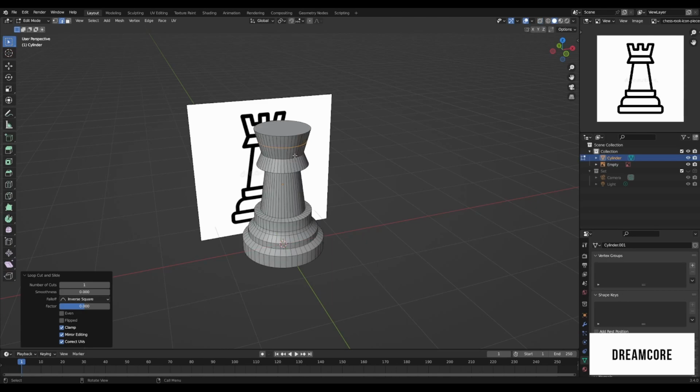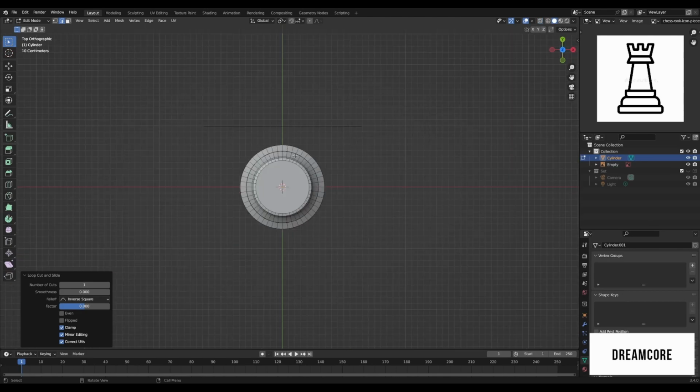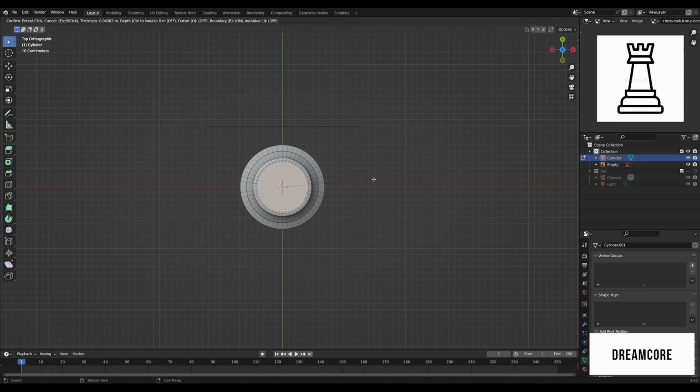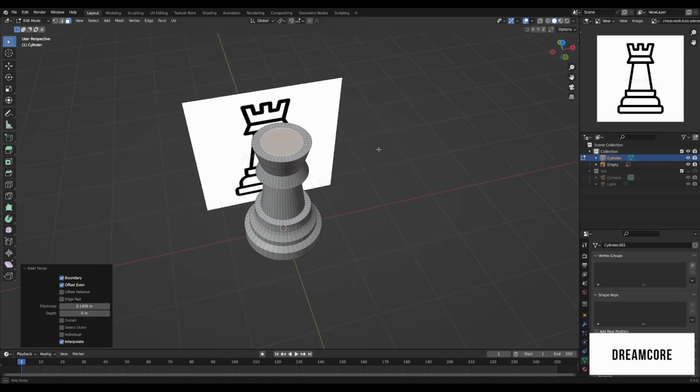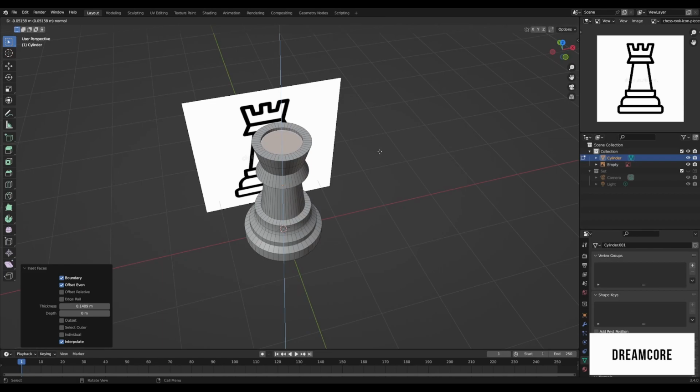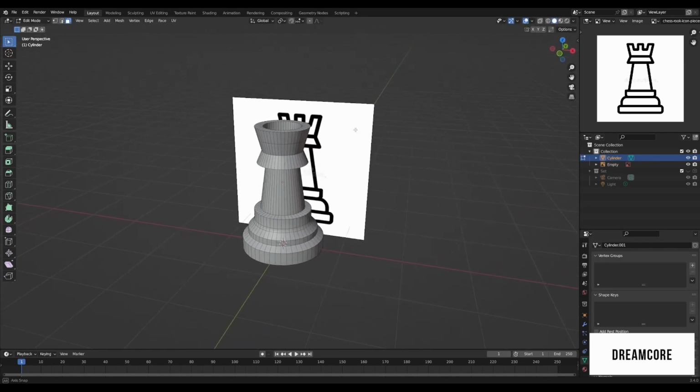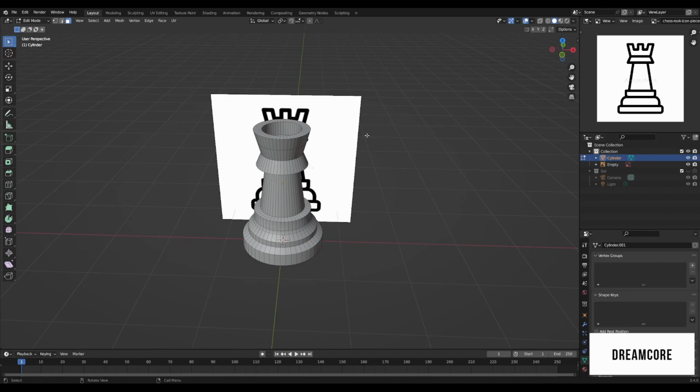All right, but before that, we're gonna do one more thing. I'm gonna press Alt Z to go out of X-ray mode. Press 7. Press 3. 7 takes me to top view, and click the top face over here. I'm gonna press I to inset, just like that. And then I'm gonna press B to extrude, and it will automatically lock it to the Z-axis, and we can extrude it downwards, just like that. And there we go.